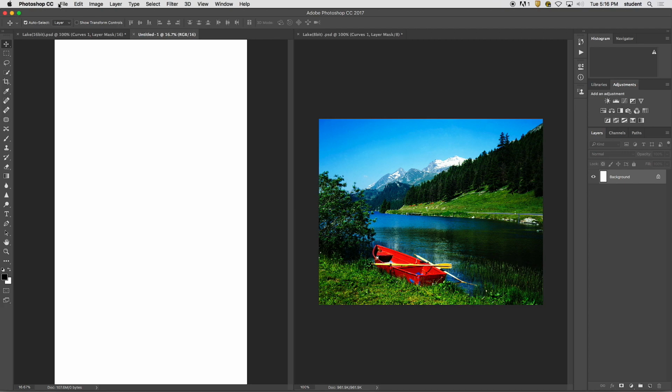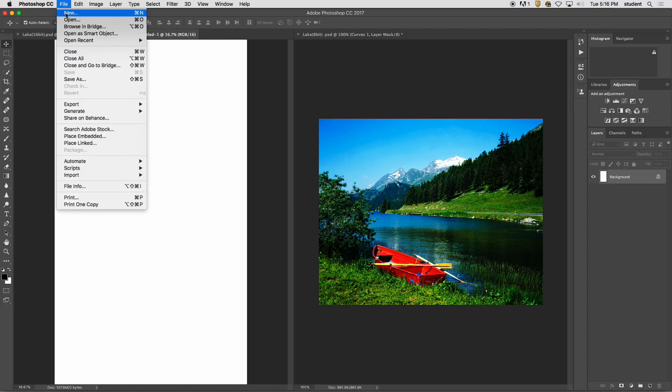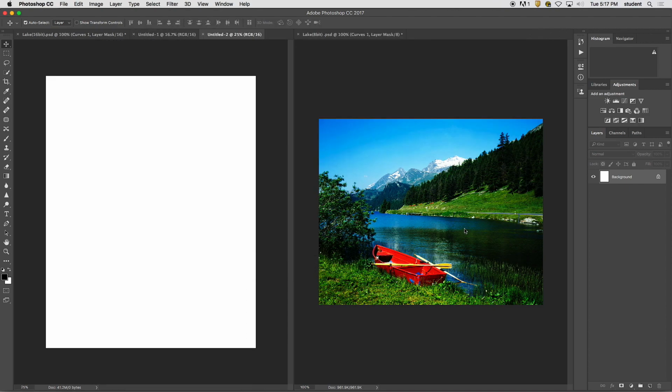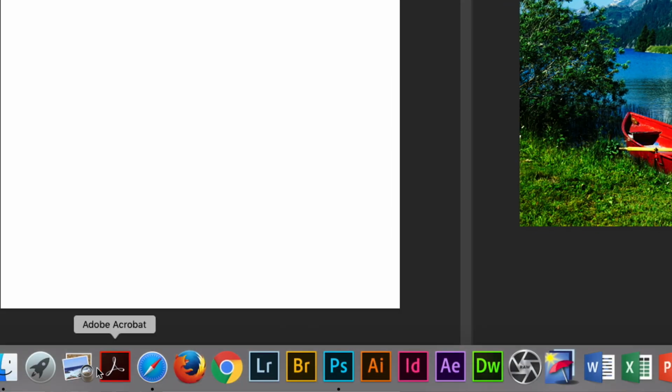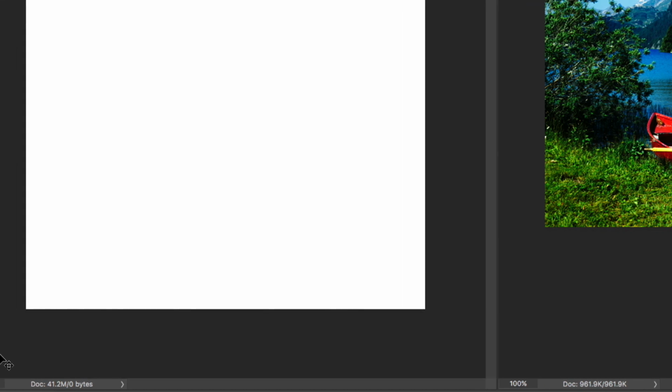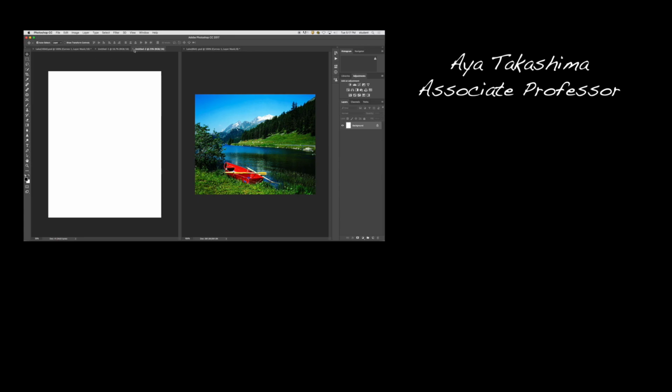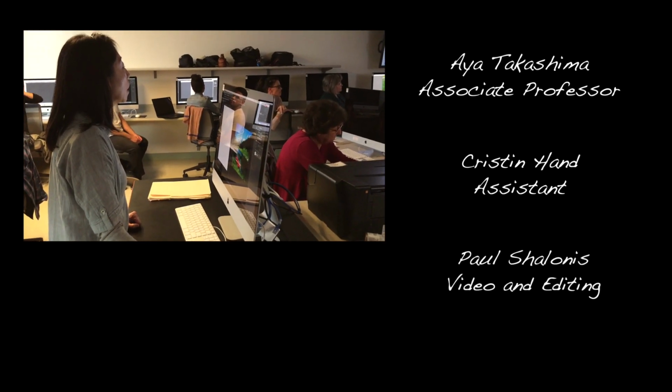Okay, so just go File, New, punch in the numbers of the output, and then find out how big your file should be. So if I were to have an 8 by 10 output, then it's 41.2 megabytes. That is at 16-bit. So you just need to use this as a calculator, finding out how big your scan should be. Okay? Questions at this point?